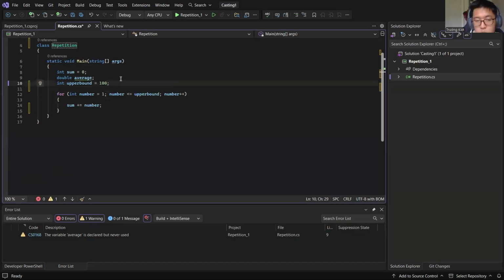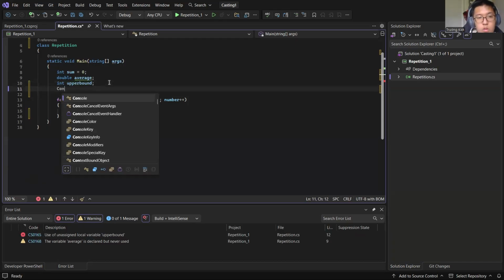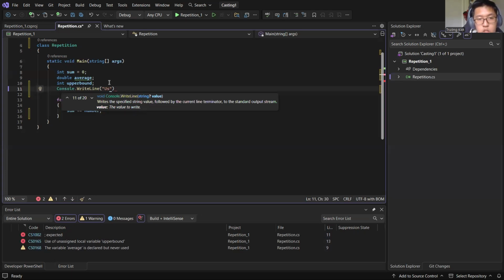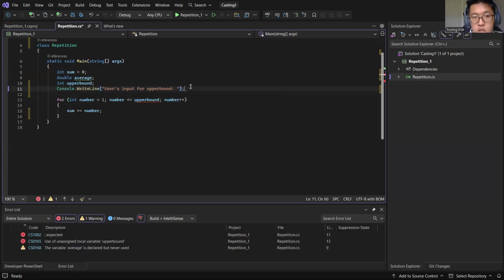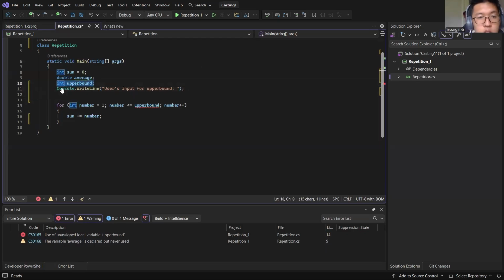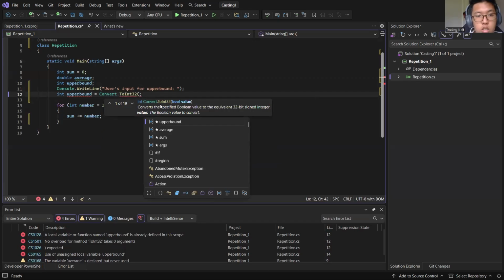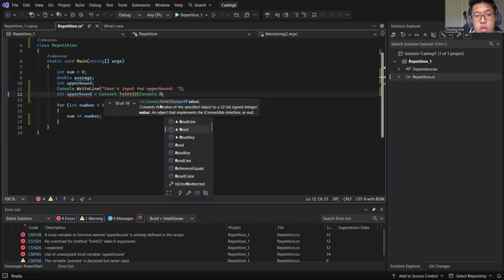So I'll make a prompt for the user to input the upper bound, and then convert the input to an integer, using console dot readline.